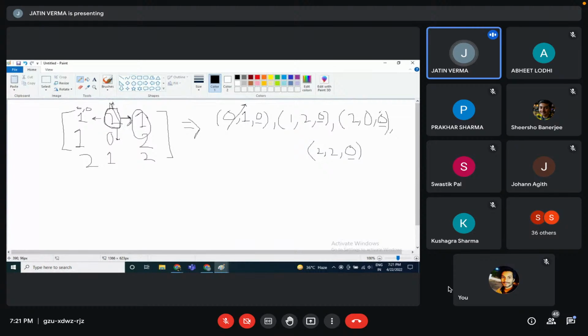कि वहां पर तुम 2 करोगे, ठीक है। अब अगर यहाँ पर जैसे 2 है, जब तुम यहाँ करंट नोड पे हो और यहाँ पर 2 है, तो भी कोई सेंस नहीं बनती है, क्योंकि यहाँ पर तुम मान लो यहाँ पर टाइम था 1, और तुम यहाँ पर उसको इंक्रीमेंट करके कर दोगे 2, जबकि वो पहले से ही ऑरेंज रोटन है, तो तुमने यहाँ पर फालतू का टाइम लगा दिया, ठीक है। तो हम केवल वहीं उन्हीं सेल्स को कन्वर्ट करेंगे जहां पर 1 है। इतनी बात समझ में आती है सबको? Yes. किसी को डाउट हो कि भाई जहां पर 2 है हम वहां क्यों नहीं कर रहे?